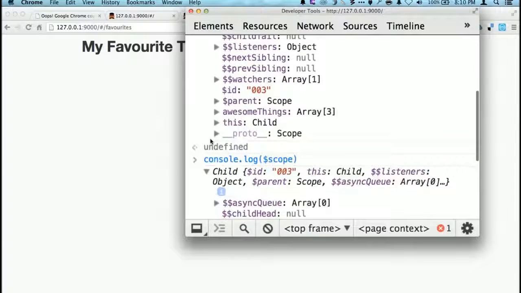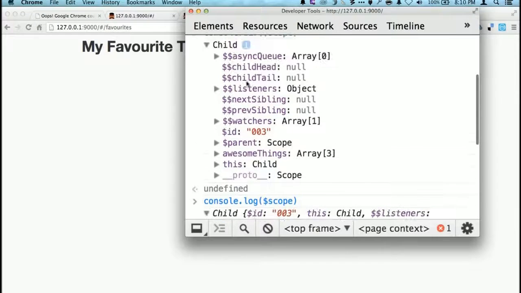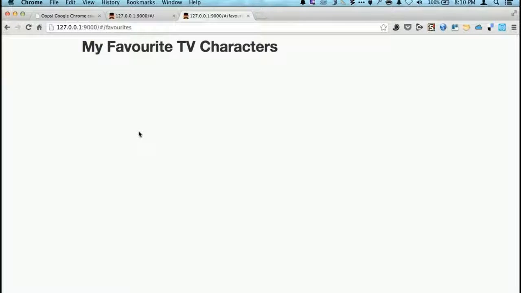So here it works anyway. And you can come in here, and here you can see some of them: if it has one $ sign, it's an Angular service that you're allowed to know about and use. If it has two $ signs, it's private and you're not supposed to mess with it, just so you know. So let's clear that out of the way.